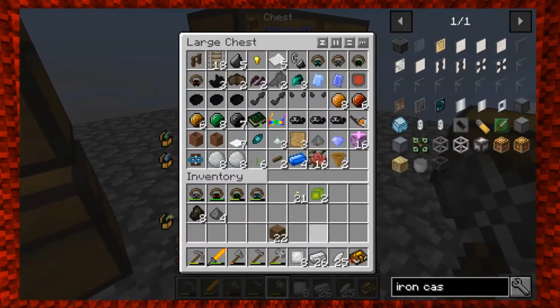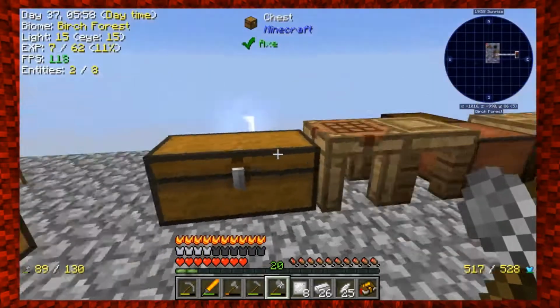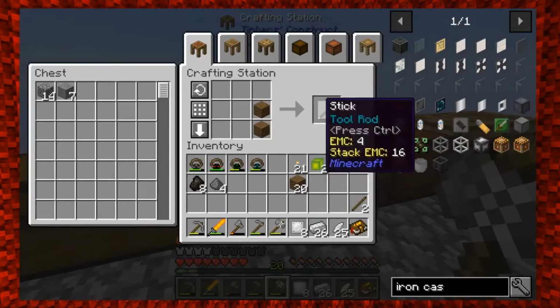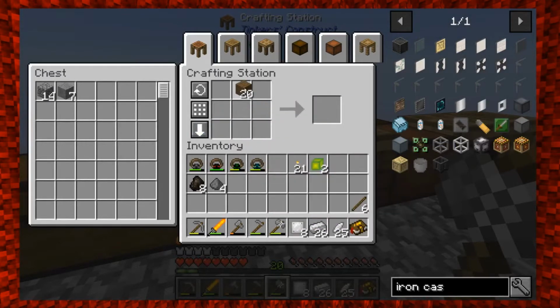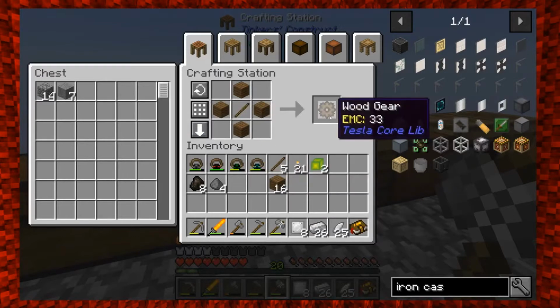How many sticks do I have? I just saw 2 of them over here. So let's make a few more sticks. And I got stone in here. So let's get 2 more sticks. I have a feeling I'm setting this up wrong. Yep, it's the other way around. We got 1, 2, 3, 4, as well as 1 stick. That gives us that gear.